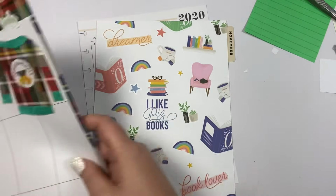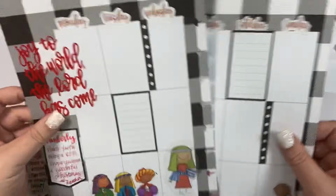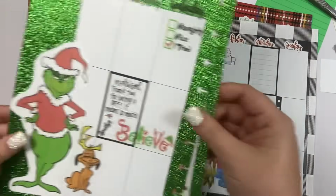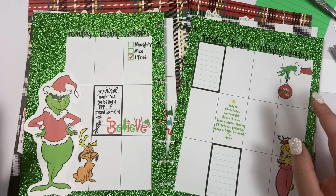And then we had the ugly sweater for Amanda. We had the joy to the world for Kimberly. And we had the Grinch for Marisol. So let me know in the comments which spread you liked best.